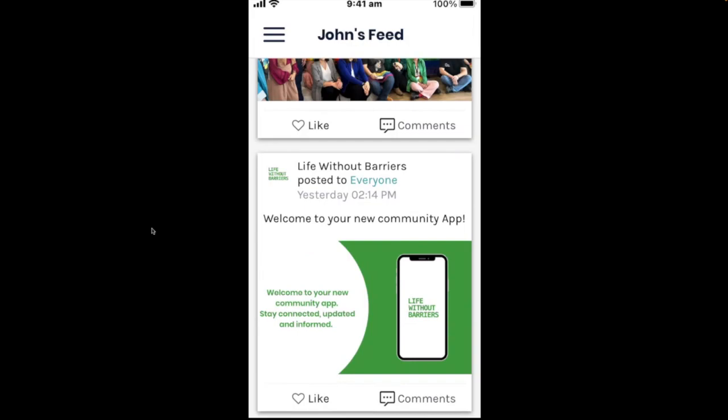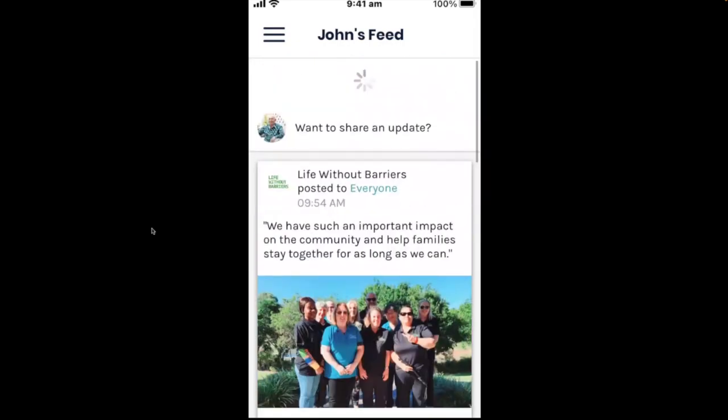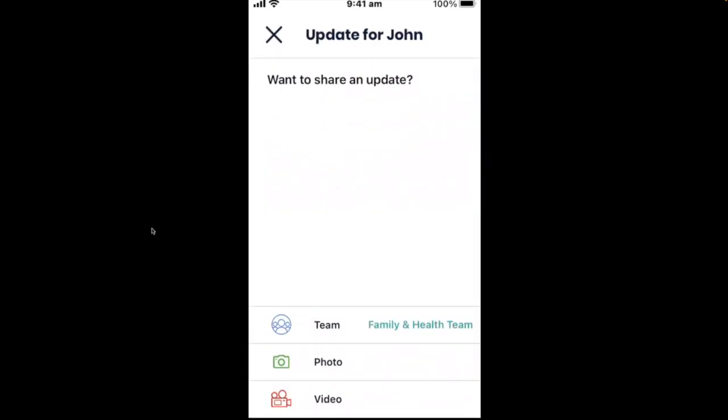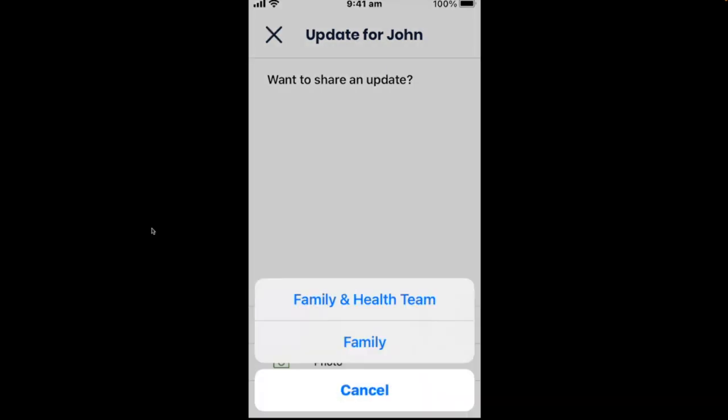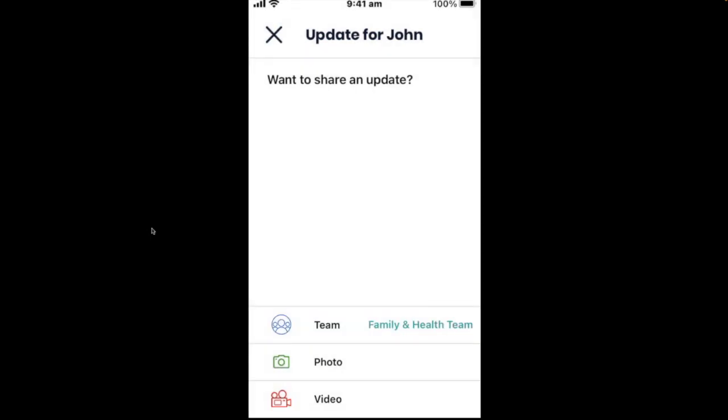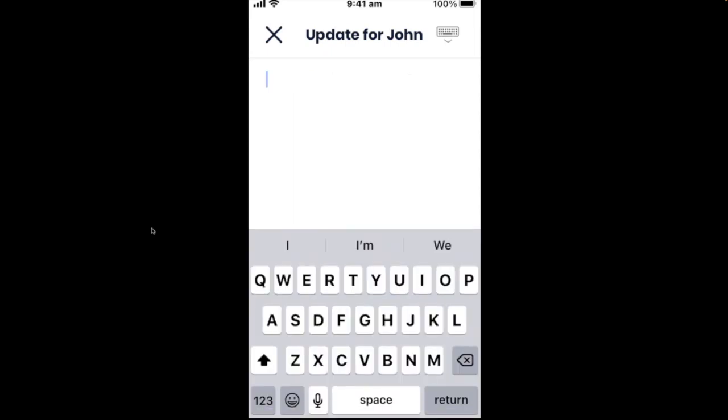So when they download the app, they would see their branding and the branded type of app. But also I'm able to share updates. So as a client or a family member or a support team member or anyone else within the network for that matter, I can actually come into here and post an update to my circle of care. Now, maybe I want to post that to just my family, letting them know about something, or as a family member, as a client, I might post something to my health team. And this is a way for everybody to collaborate around that client.